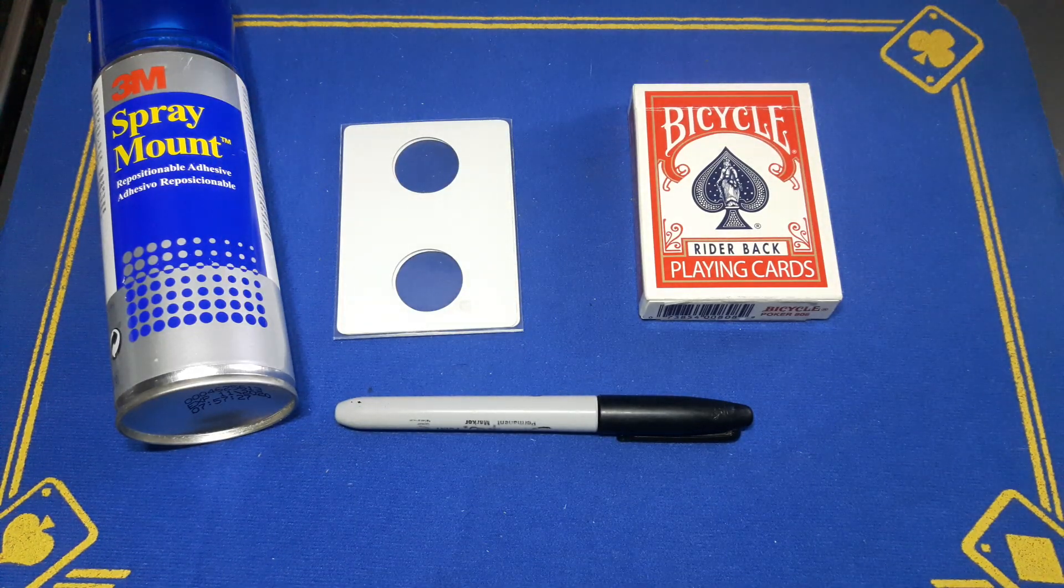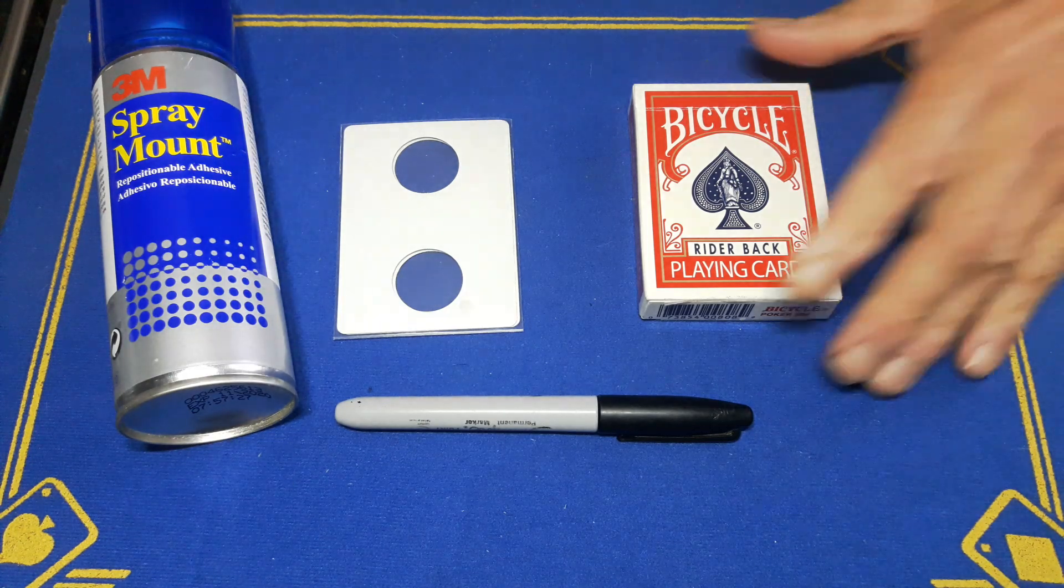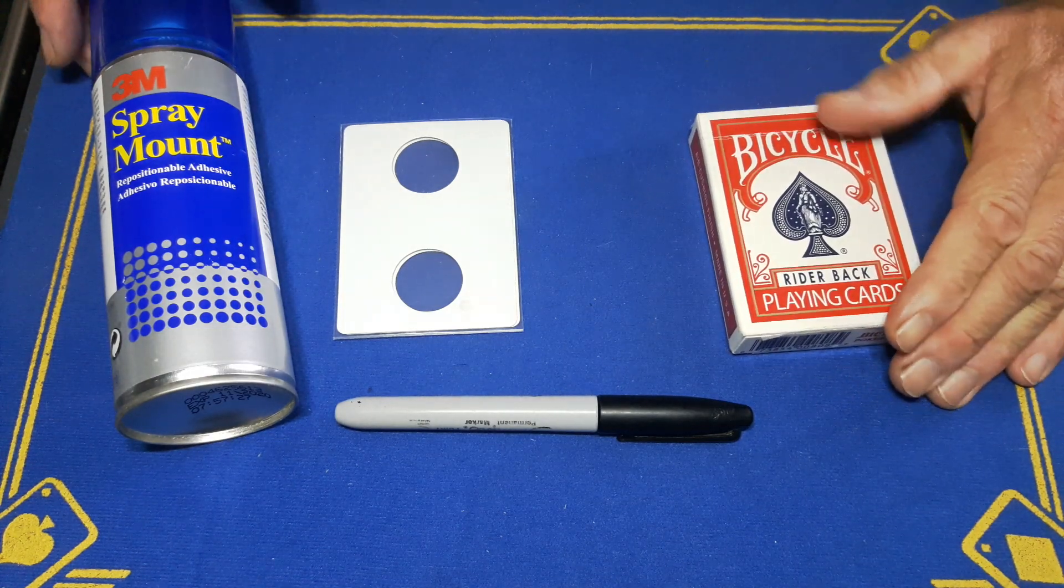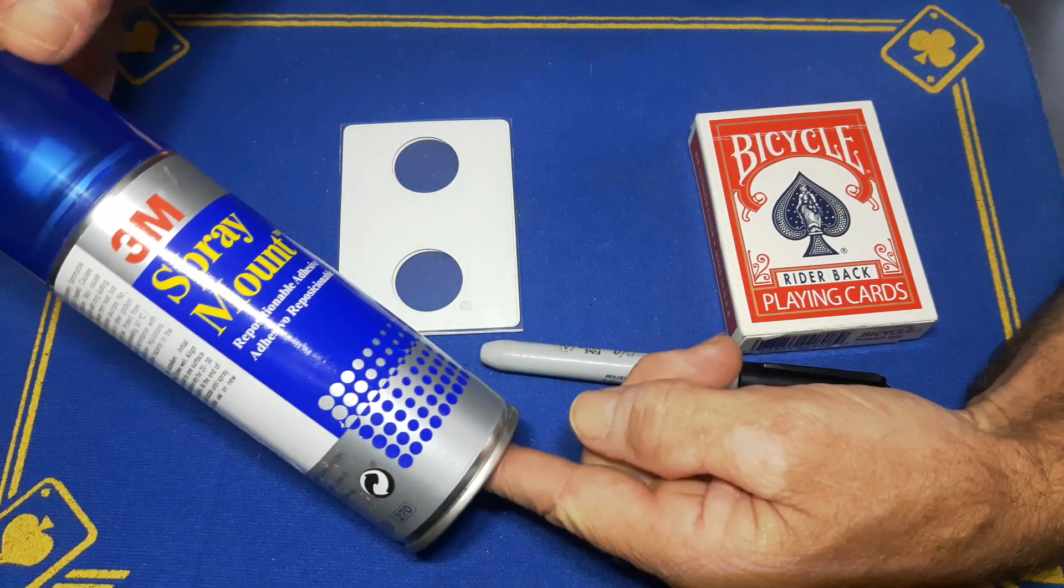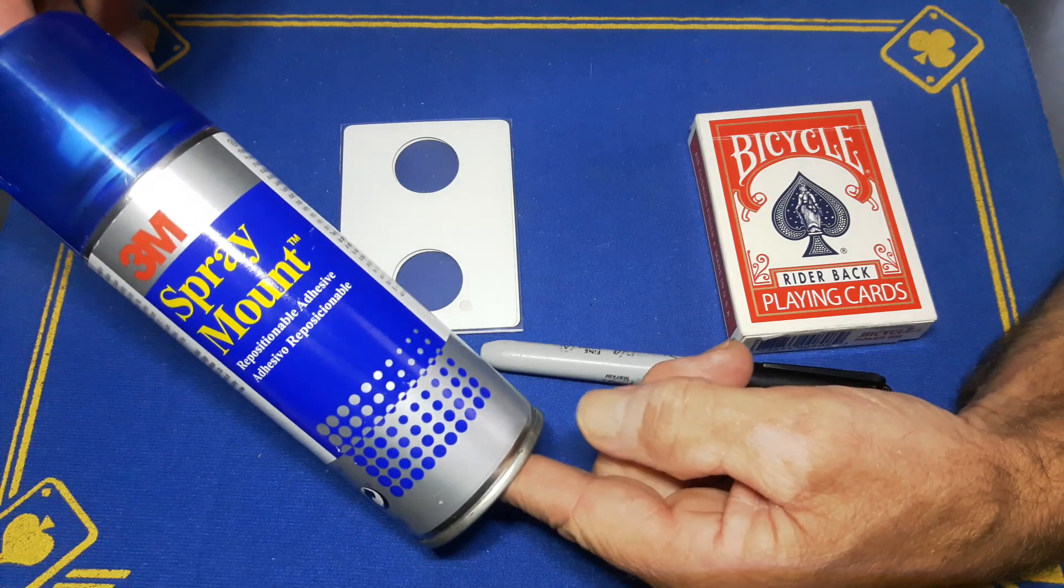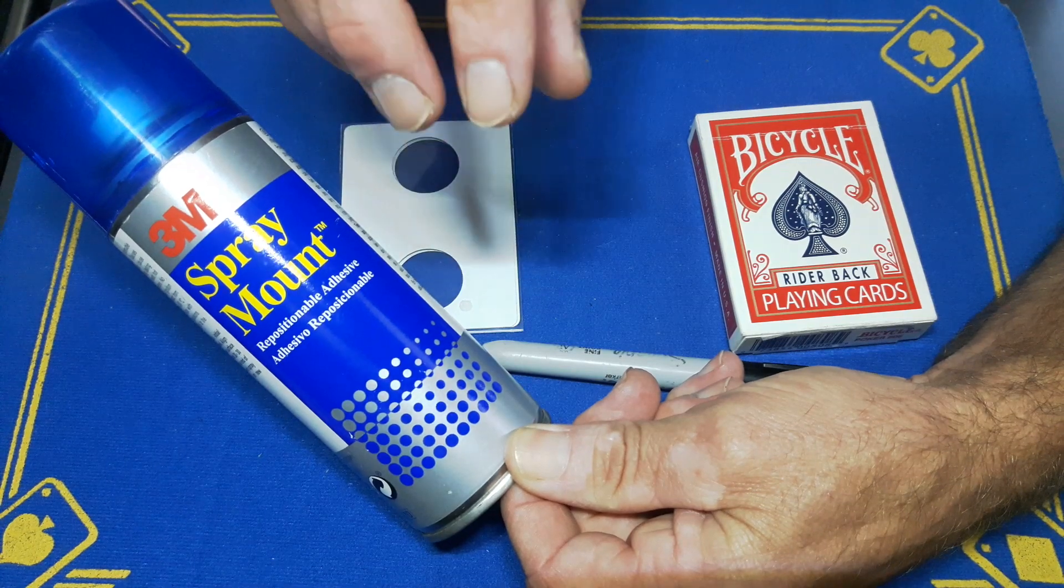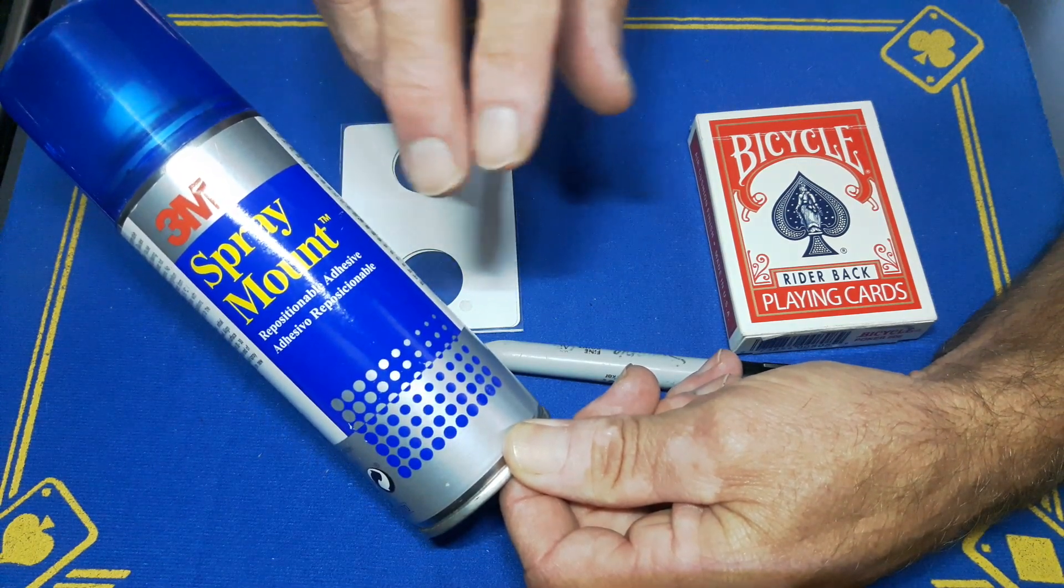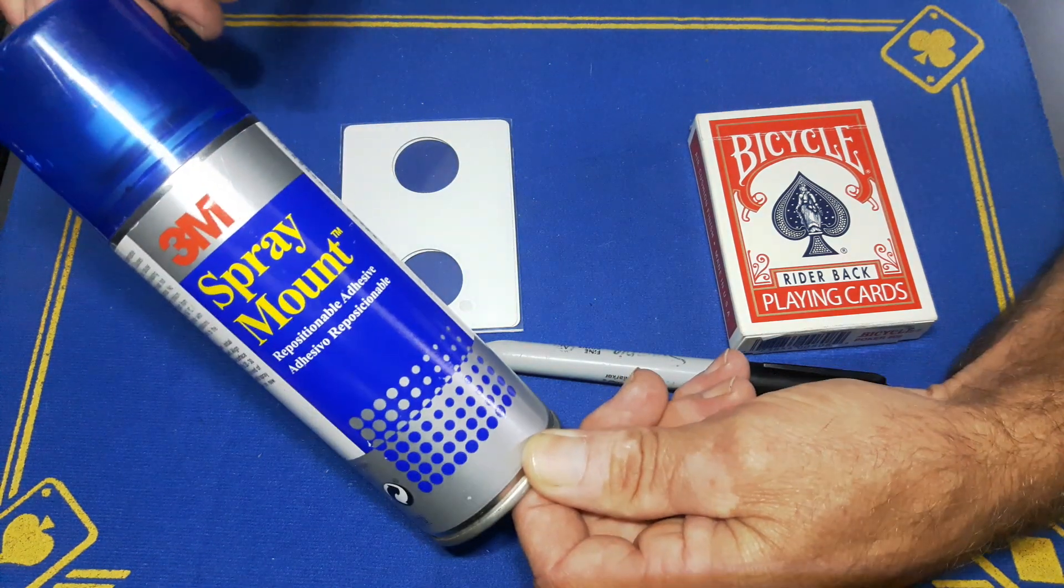Right guys, Gaffed is back with the explanation to the teleporting card trick. For the restickable glue which I'm using on this particular trick, I like to use this Photomount 3M restickable glue spray. When you spray this glue onto one card it will stick to another card, but the glue does not transfer over, so it's almost like the glue you find on a post-it note.